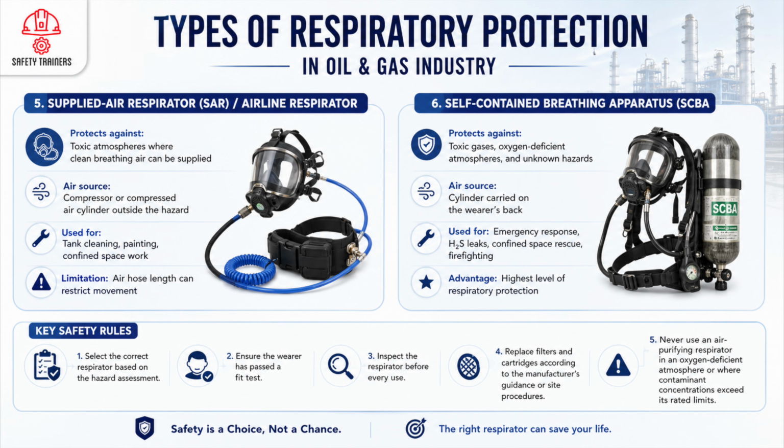We came to the end of the section. Let's quickly summarize. Disposable respirator, dust only. Half-face respirator for dust and certain gases with the correct cartridge. Full-face respirator for the same protection plus eye protection. Powered air purifying respirator filters air with a power blower for greater comfort. Airline respirator, clean air supplied through an airline. The last one which we are going to see is the SCBA. It provides the highest level of protection during emergencies.